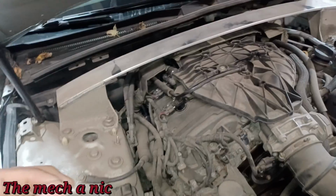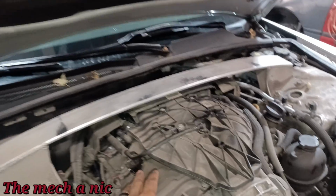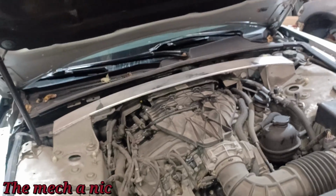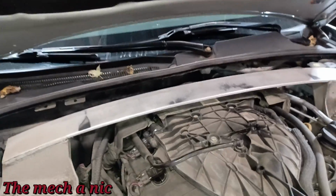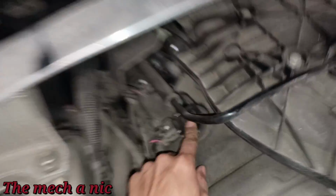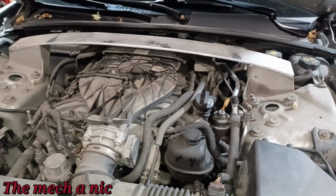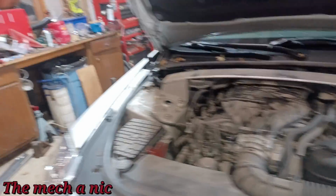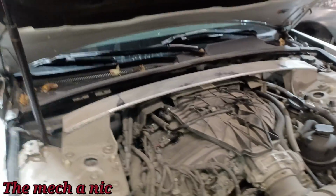But the problem comes when people put all 6 Duralast ignition coils in and they grab the original Cadillac ones, and whoop, right in the trash. Chances are all 6 of those coils were in good condition, better quality. There was no reason to throw them out. And you get rid of good OEM quality parts for this cheap Chinese crap from AutoZone. Really just pushes my buttons to see stuff like this. And this is why I normally don't just throw coil packs at people's cars out of maintenance, because to me a coil pack is not a maintenance item. If it works, it works. Leave it alone, especially if you have OEM parts still on your car. I don't know, I'm done ranting about that.